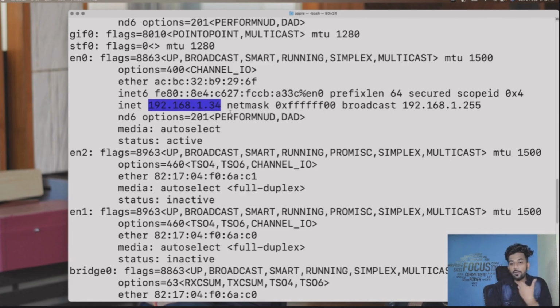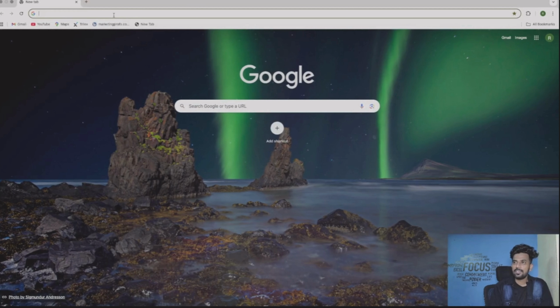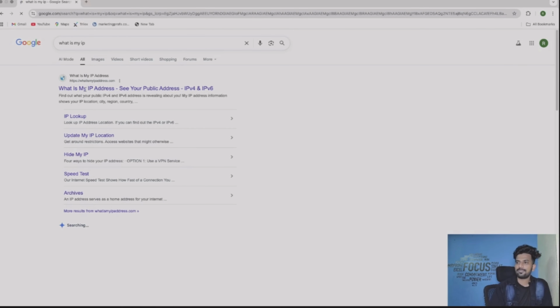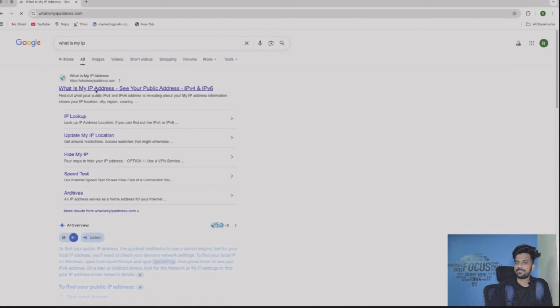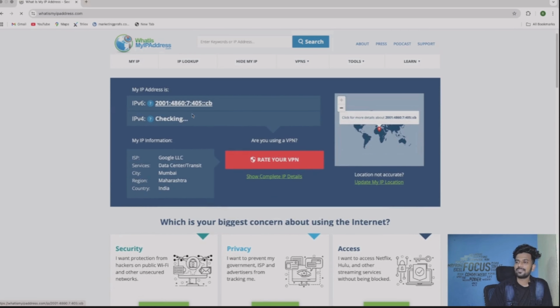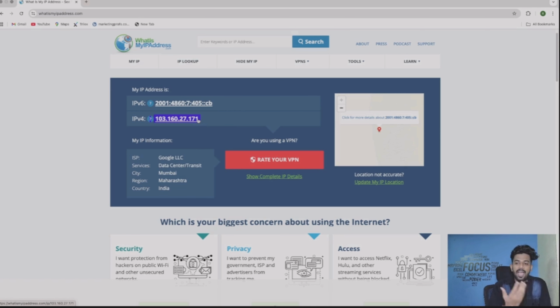If I want to check my public IP address, there is a website, What Is My IP Address. Here you can see your public IPv6 and here you can see the public IPv4. So this is how you can check the private IP and public IP of your system.